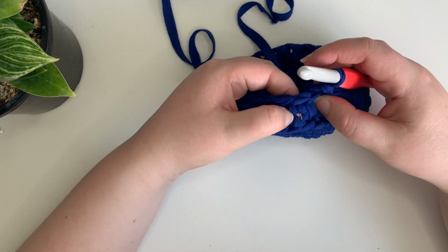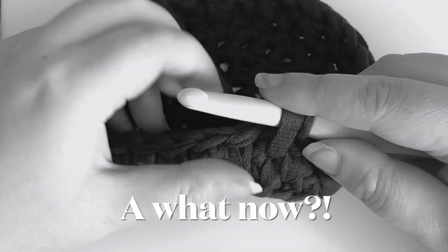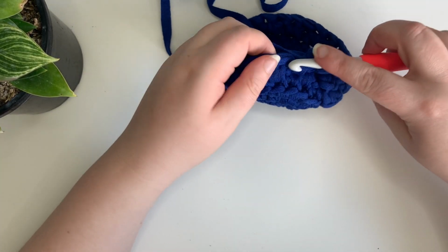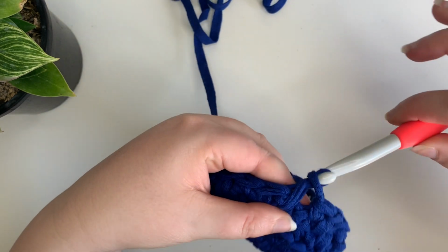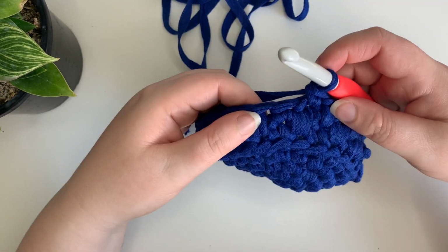first stitch, but we're going to do that nice big underneath through there. Pull through, and then you've got a stitch here to do a normal single crochet. And as you can see, you know which ones to go into because they don't have anything around it. Does that kind of make sense?